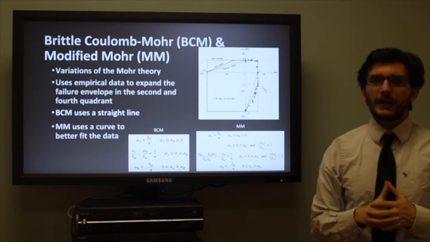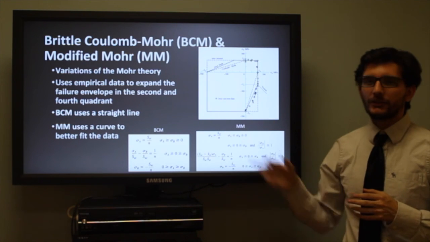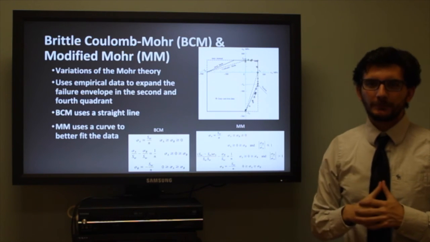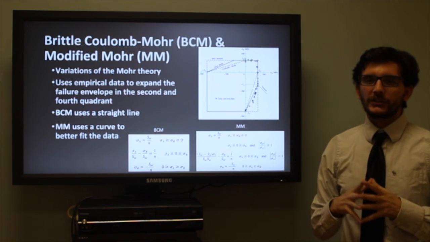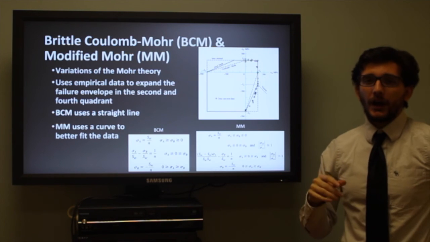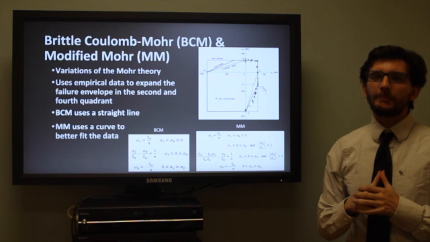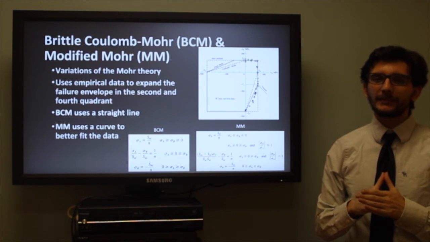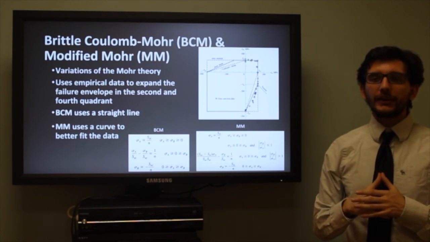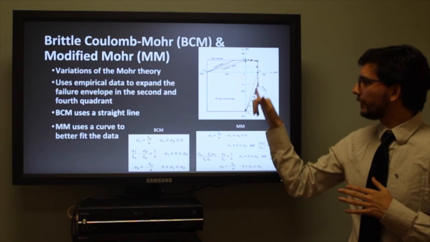The figure shows the 3 failure envelopes for the brittle materials together and some experimental values for yield. We have the max normal, the modified Mohr, and the Coulomb-Mohr. The three theories share the same first and third quadrants, but they are different in the second and fourth. The brittle Coulomb-Mohr theory pulls back the failure envelope away from the maximum normal stress and under the experimental yield values. The modified Mohr theory tries to adjust the line to closer fit the experimental values.